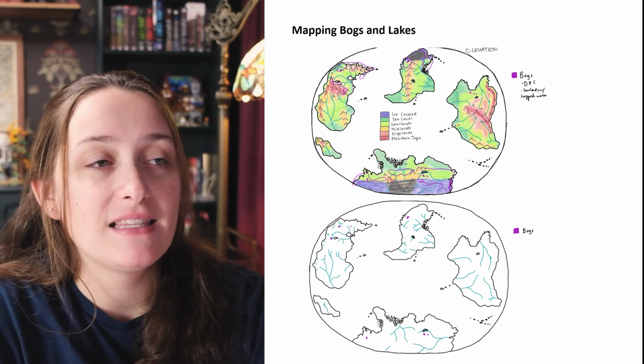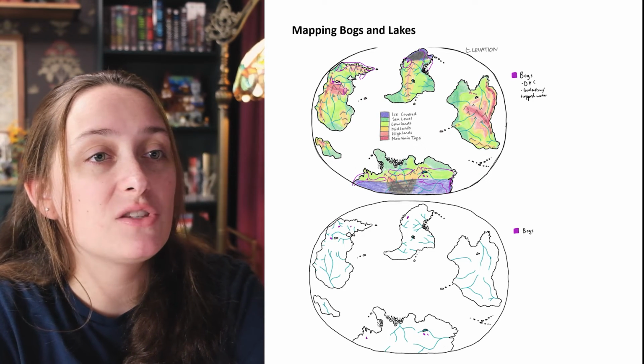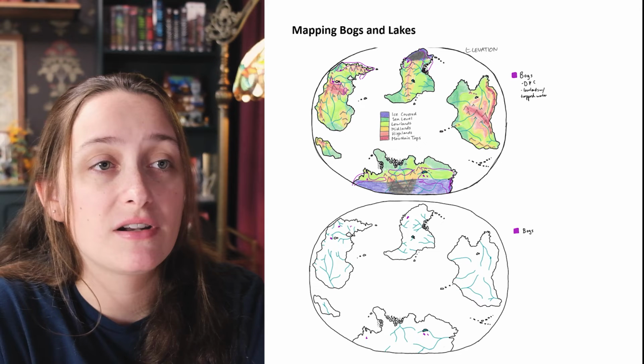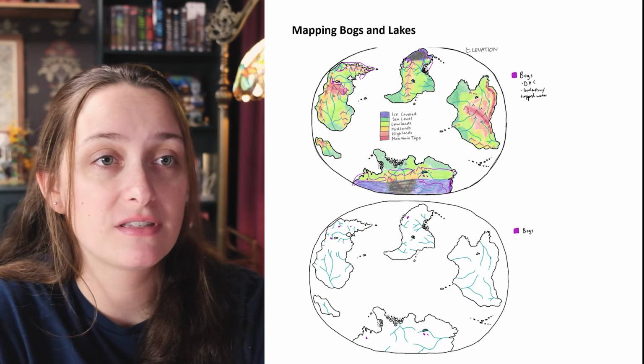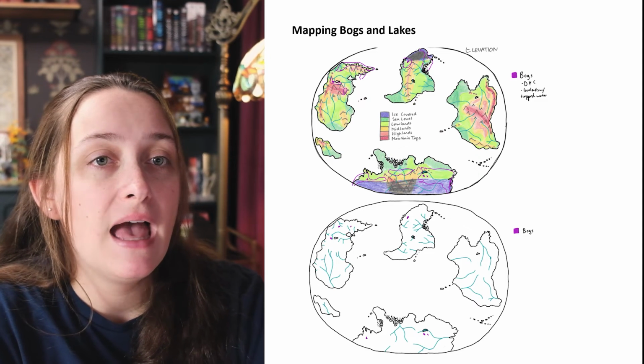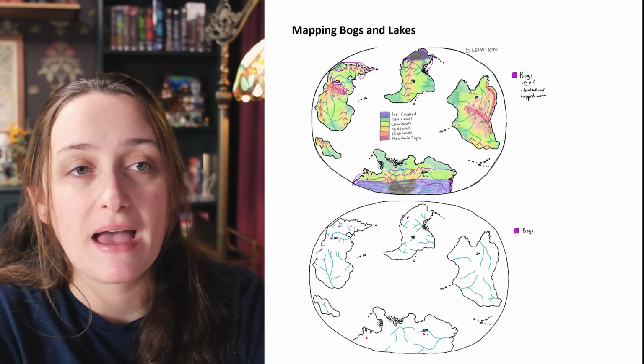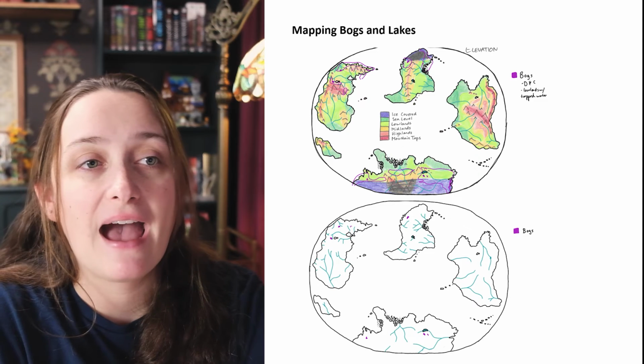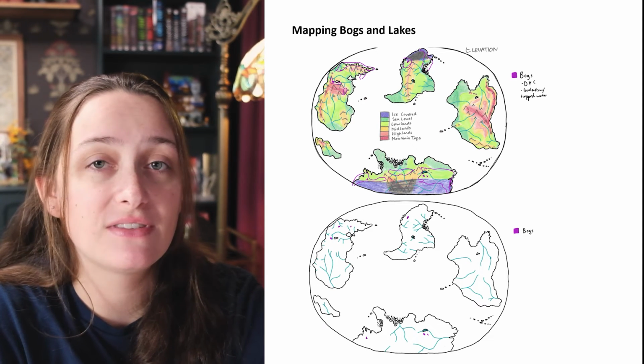So, let's map some bogs. The sources of the largest bogs and lakes are depressions from past glaciers. The Great Lakes in North America were created by glaciers, for example. And look at the reaches of your last glacial maximum and identify a few areas that would have lake basins created by glaciers that have since melted.